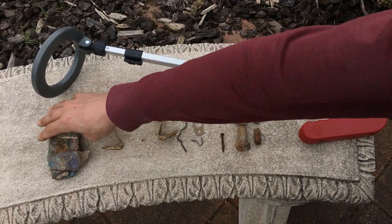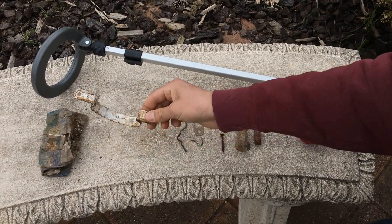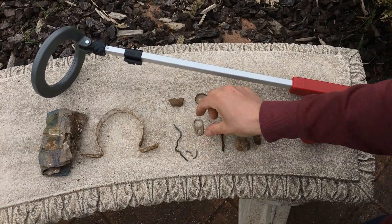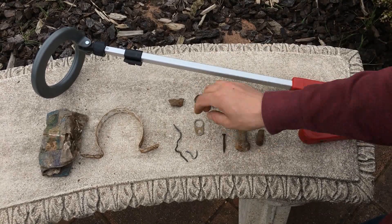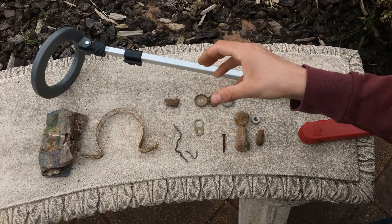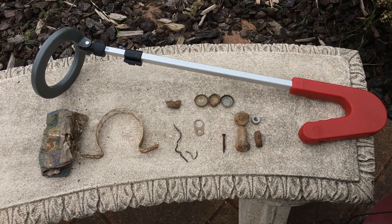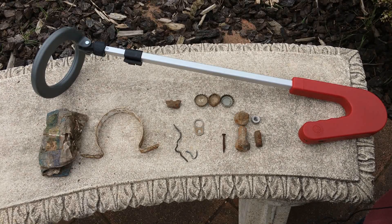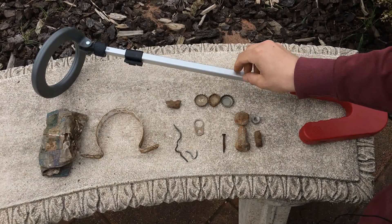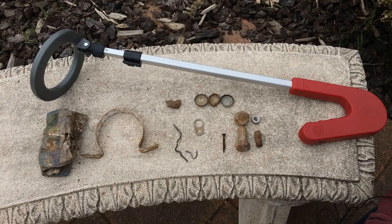So this was the finds for the day. Starting from over here — this was that little paper carton thing with the aluminium on the inside. Then that's the pipe holder, two bits of wire, a tab, some bottle caps, nuts and bolts. And my favourite find is definitely still this — chunks of iron. I don't know why, I just really like natural stuff, not man-made. All this other stuff here is man-made, except for this — that's why that's my favourite. So that was roughly an hour to an hour and a half of work, and this is what I got. I'm hoping next time, when I go to a different beach, I might find more coins and stuff like that. But overall, pretty happy with that. This thing was actually fifty dollars Australian, so very very cheap for a metal detector, and it's actually pretty decent. I was very surprised by how well it actually worked for the price.